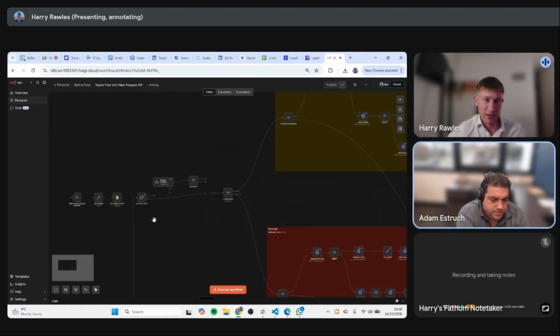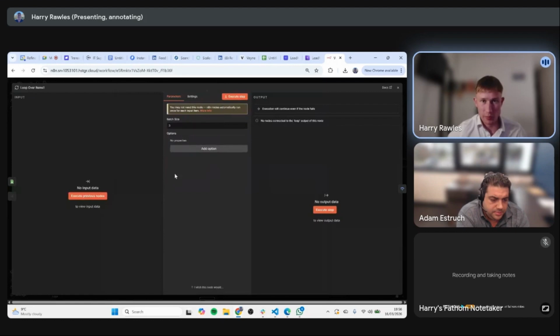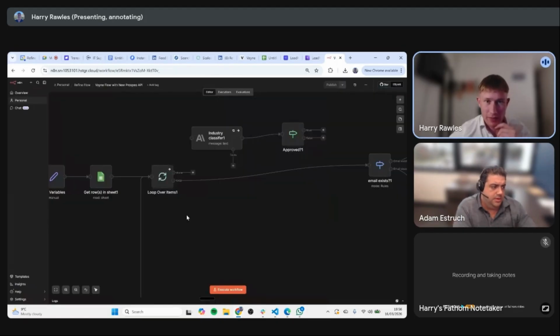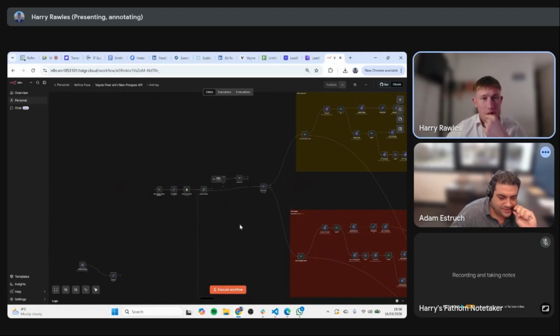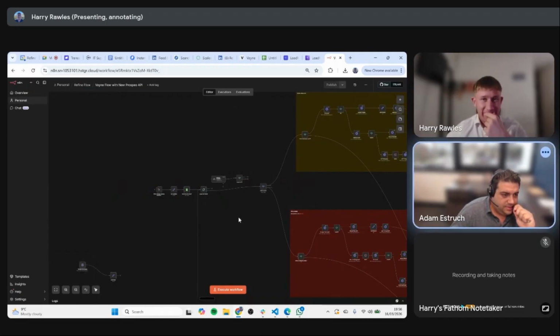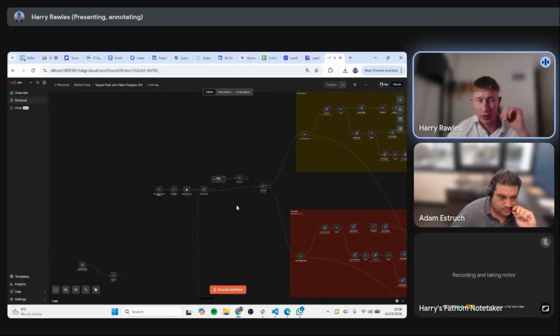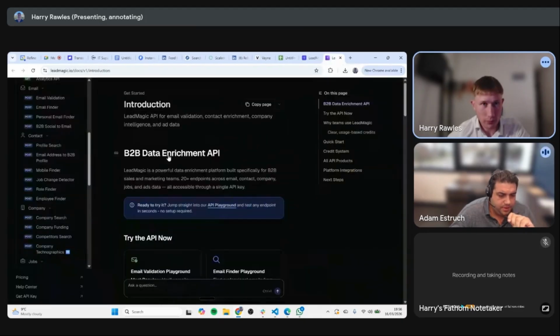Yeah, I mean, the way you can do it is obviously just loop in bigger batches, but you might end up hitting rate limits and stuff like that. So that's a thing to know as well. That's always fun. Yeah, that's like the end product here, and then obviously everything's in Instantly, and then you can run it up from there. Okay, 100%.